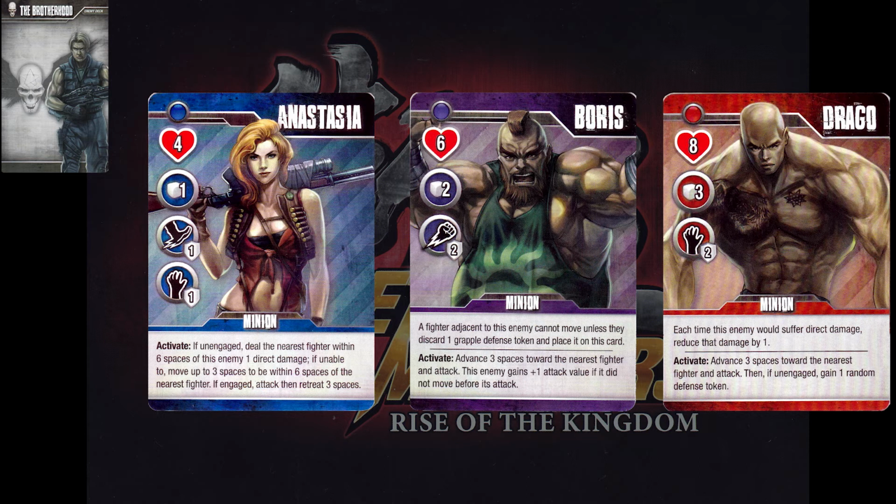Then we have Drago, the big bad guy. And he is far more defensive than any of the other minions, I think, in the game. In the sense that he has an actual damage reduction instead of just blocking against direct damage. And he does advance, he tries to get towards fighters to be able to attack, and otherwise he gains defense tokens, so he's always got some type of defense, being this big, hulking monster of a human being. He has a lot of health. 8 health, hard to deal with in a single turn, especially if he's picking up all these random defense tokens.